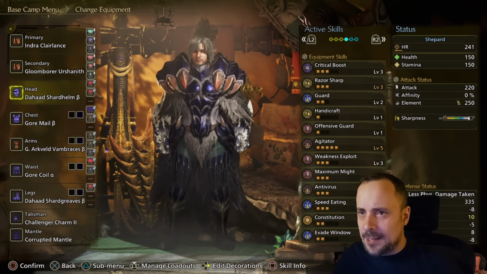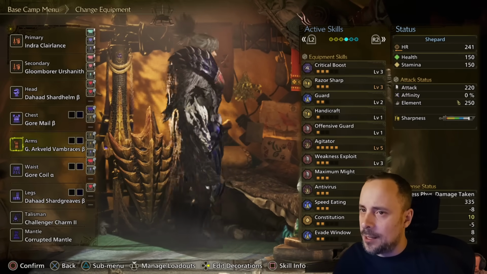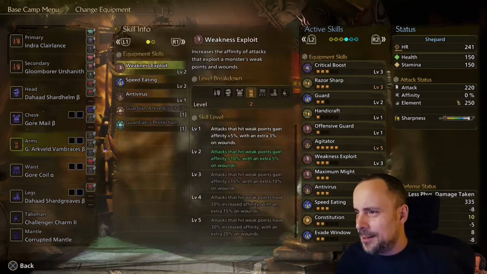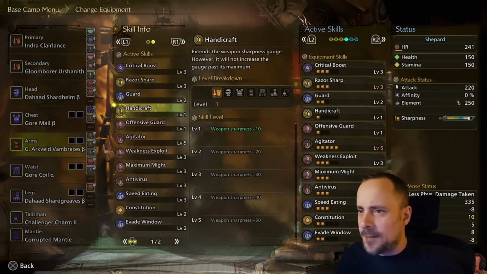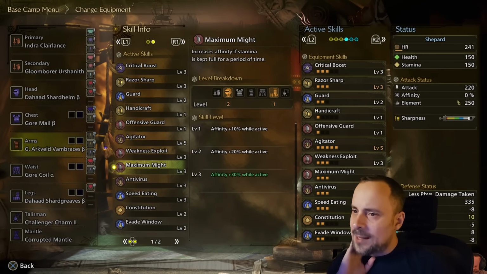So we've got Dahaad Helm, Dahaad Legs, Gore Chest, Gore Alpha Tacit, and the Guardian Arkveld Arms. I'm playing around a little bit with Maximum Might on this one. And the idea here isn't that different from the stuff we've talked about before. We've maxed out our Agitator. We've maxed out our Max Might.